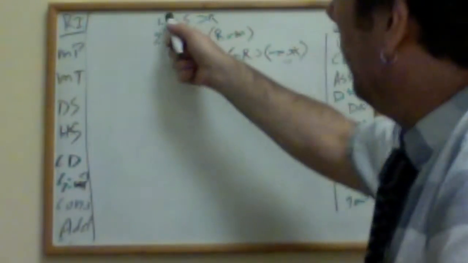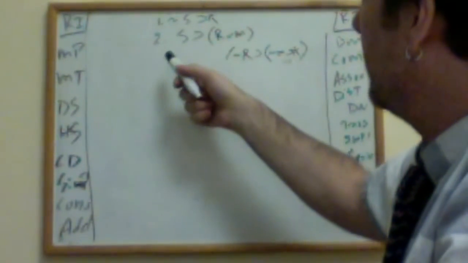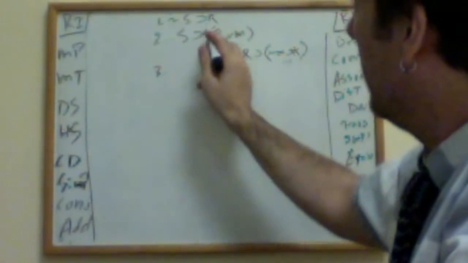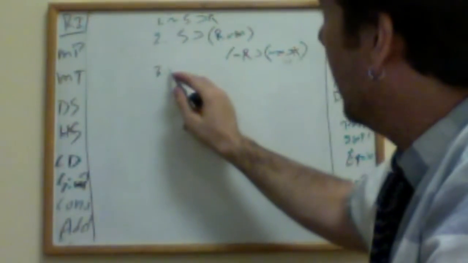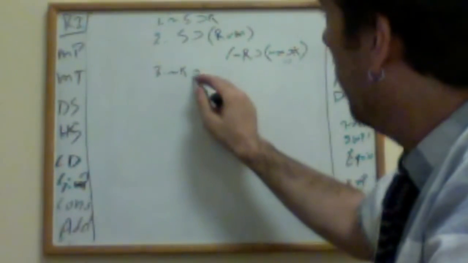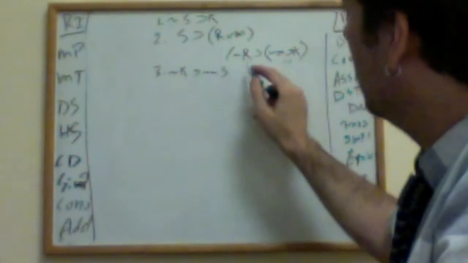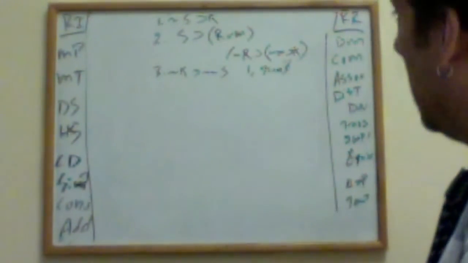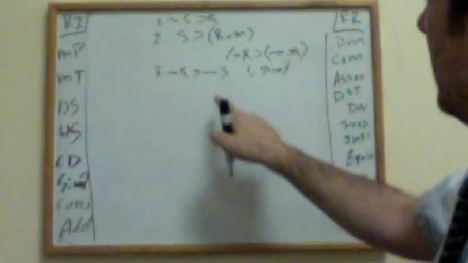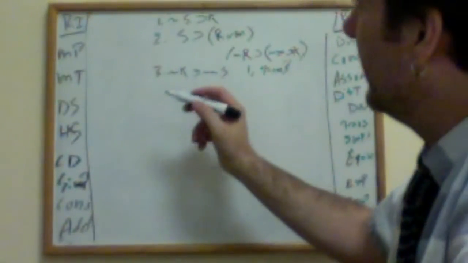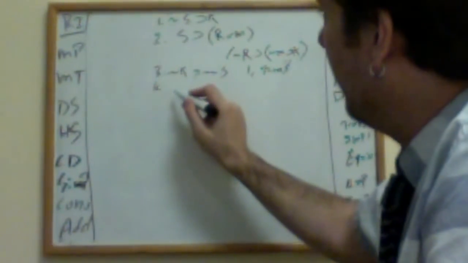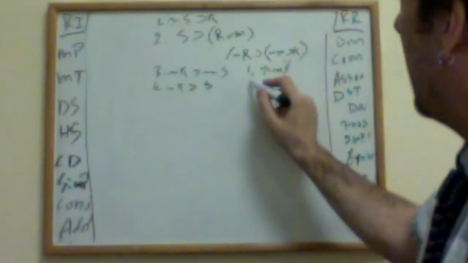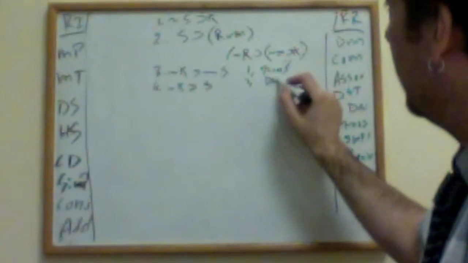Okay, so we know what we have to do. We want to use transposition, and we want to flip premise 1. So we write down line 3 here, and we're going to flip those, and that's going to give us tilde K horseshoe tilde tilde S, and we got that from line 1 by transposition. Okay, so that's very exciting. We want to get rid of this by double negation. So we write down line 4, tilde K horseshoe S, and we got that from line 3 by double negation.